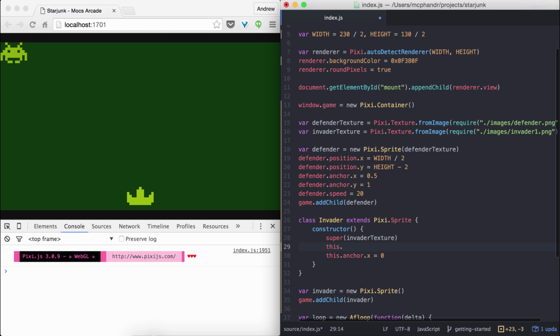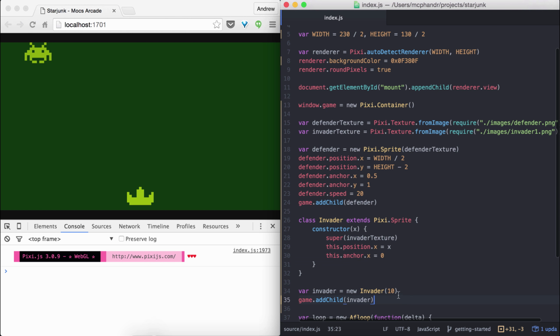Most importantly, let's say this.position.x equals x, x being a value we gave into the constructor of our invader, such that whenever we said invader equals new invader, we could give it, like, I want it to be at pixel 10. Save. And now we're rendering our entity from this class that we just defined.